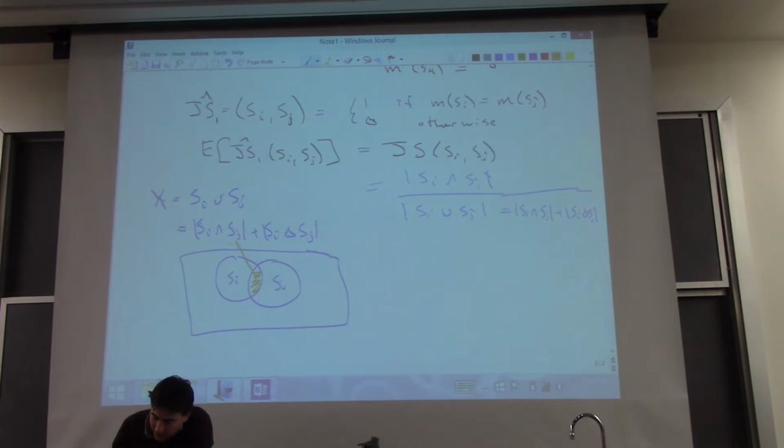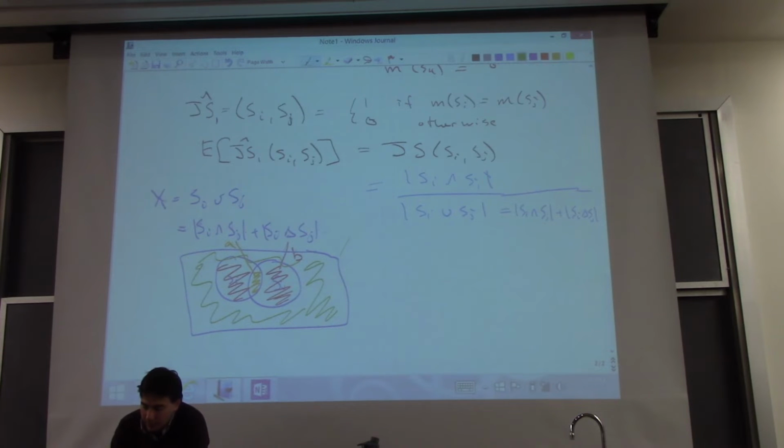We'll call this value A. The symmetric difference is here. We'll call this part B. And then everything else is out here. We'll call this part C, and this is not part of X.